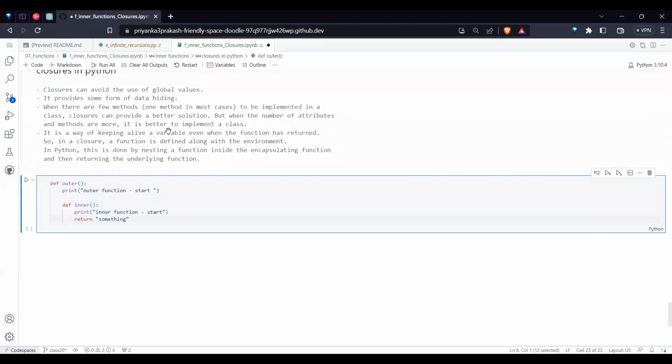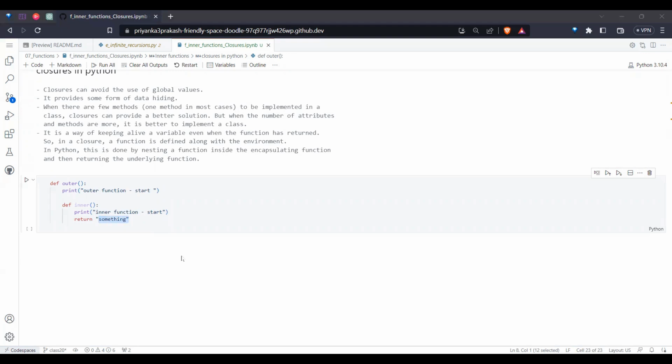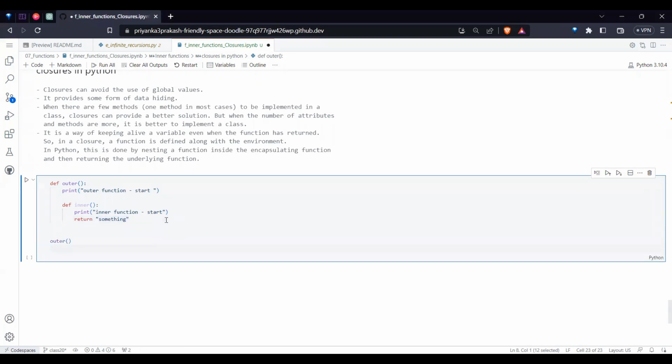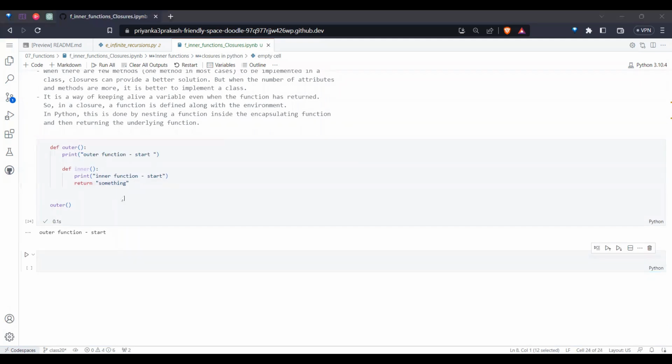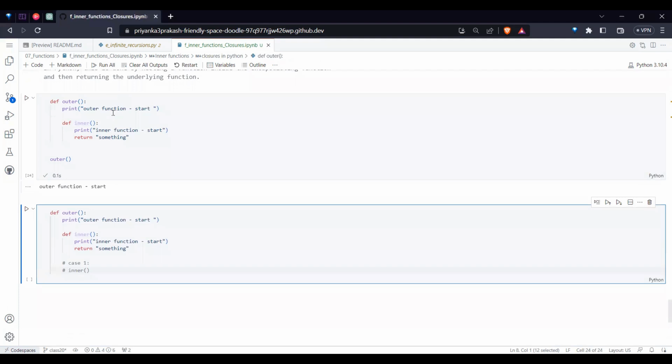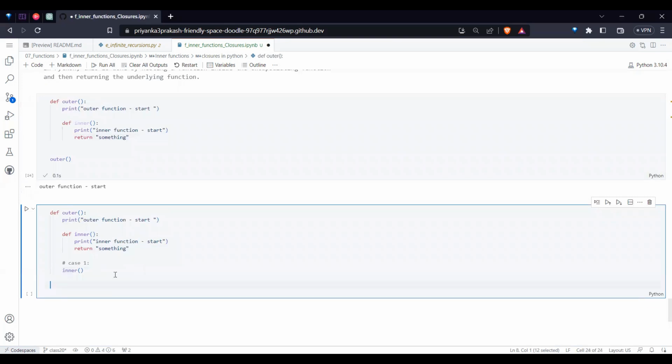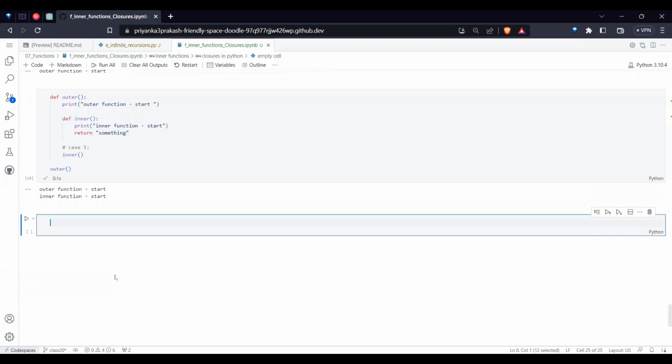So what I do is define one function called outer function, and within that I have an inner function, and I did a return. It's a typical function, right? So when I make a call, it will execute. If I execute this function, it will work. But if you want the inner function to execute, how do you call the inner function? In case 1, first you define that function and you make a call. This is how we did it till now. The same thing I will do here also. If I call outer, then it will execute the inner function also.